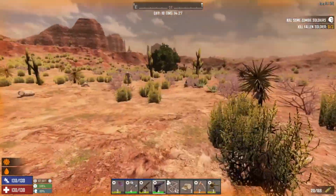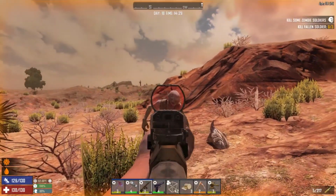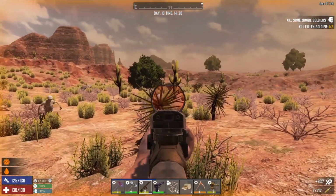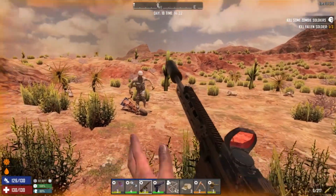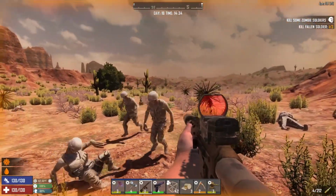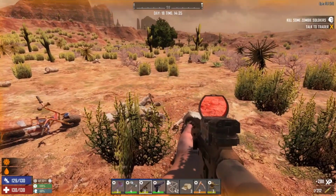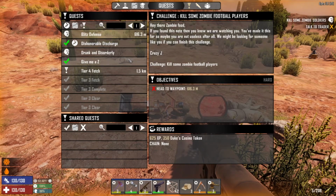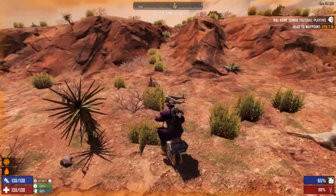Okay, so this will be the zombie soldier one. Looks like we only have 3 to deal with. Love the sound. Clank, clank. This is so much easier in the day. Technically, there are more than 3 around. Okay, that one's done. Where's the next one? Blitz defense. Let's go ahead to that one now. Why not?